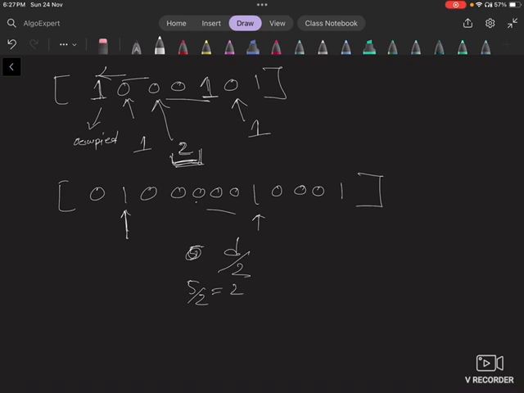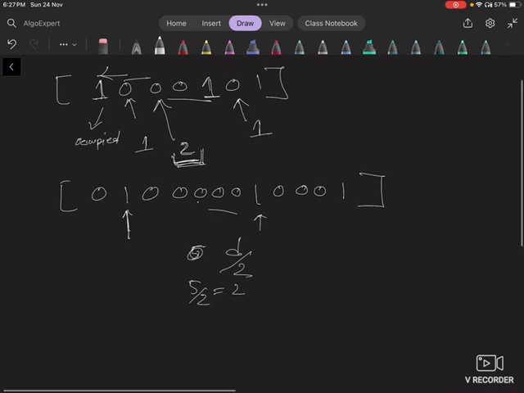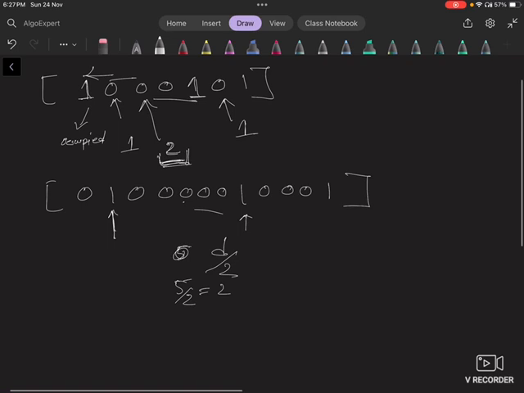So let's give an example. The distance is 5, but we need to, basically, 5 plus 1. I'm calculating the 0 here, but it should not be 5, it should be 1, 2, 3, 4, 5, 6, 7. So it is nothing but 7 by 2, which is basically 3. So now if Alex sits here, the distance he can get is 3, right? So this is one possible answer.